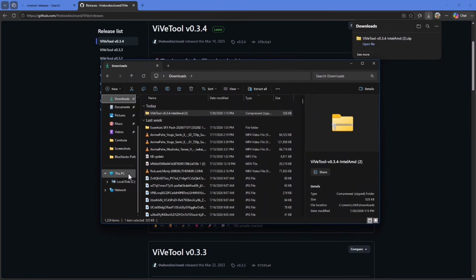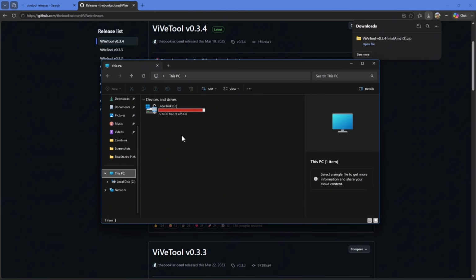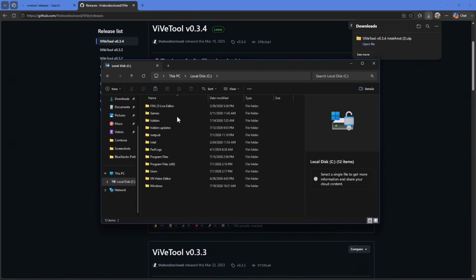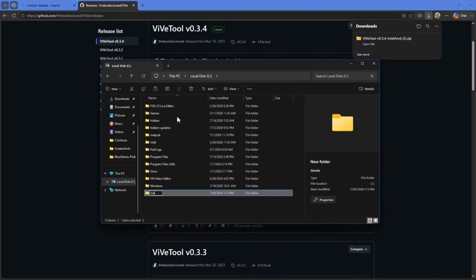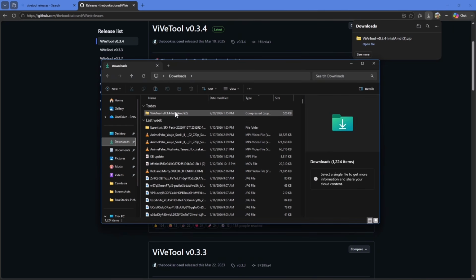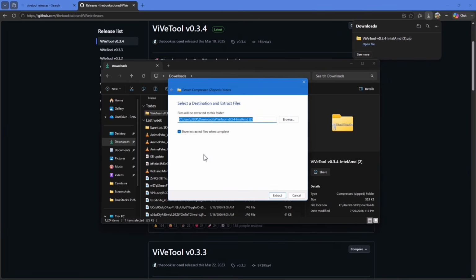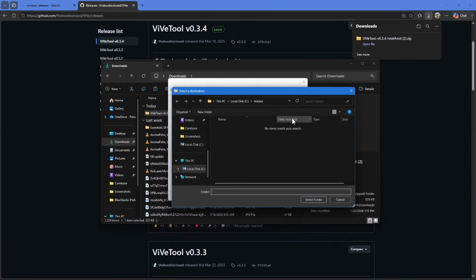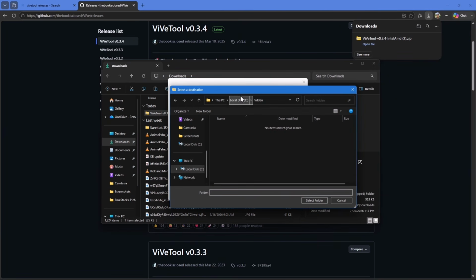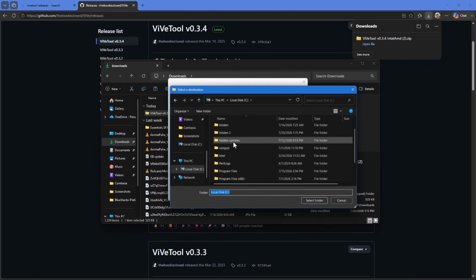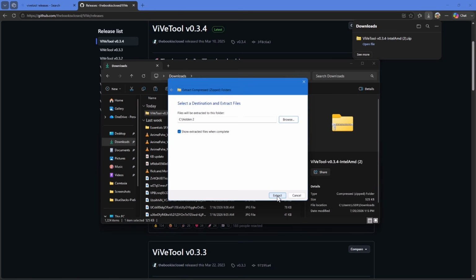All you need to do from here is head into your computer, head into Local Disk, and then create a folder. It could be a hidden folder or hidden updates, whatever you want to call it. Now, the next step is to head back to Downloads and extract this into that folder. So extract everything into the folder. Just click on Browse, select where you want it. If you want it here, go ahead and select the folder, and then make sure to copy this address for the folder, and then simply click on Extract.